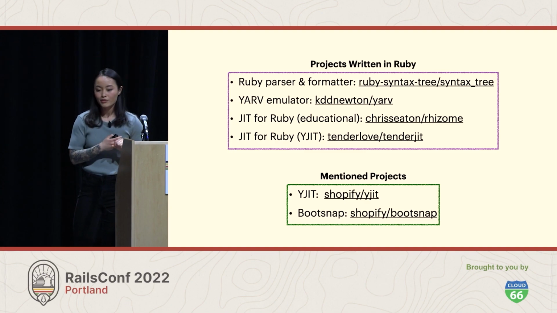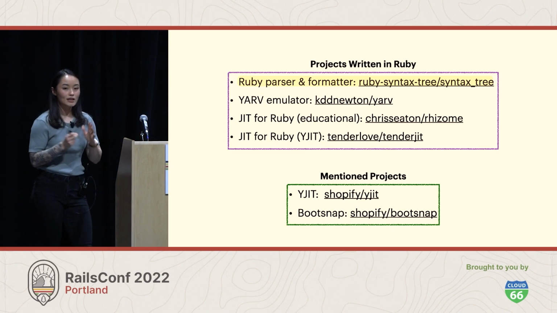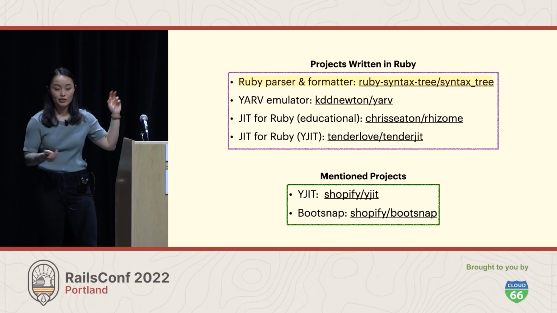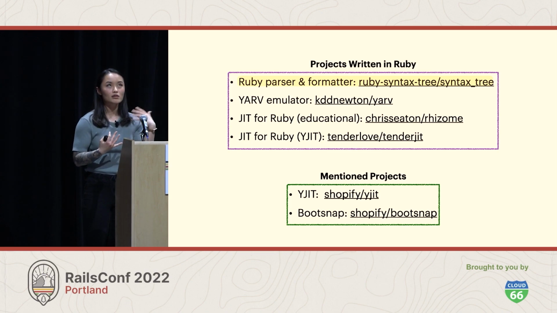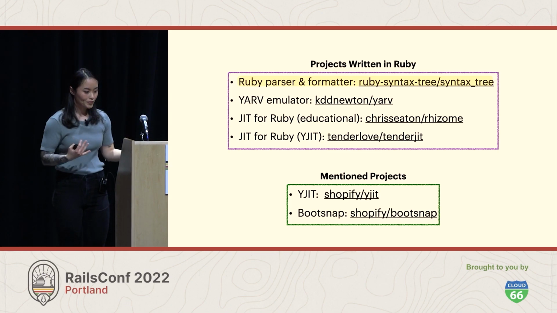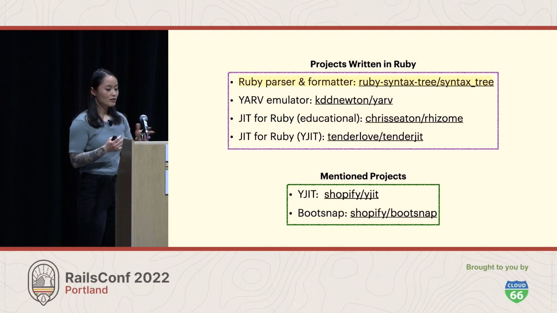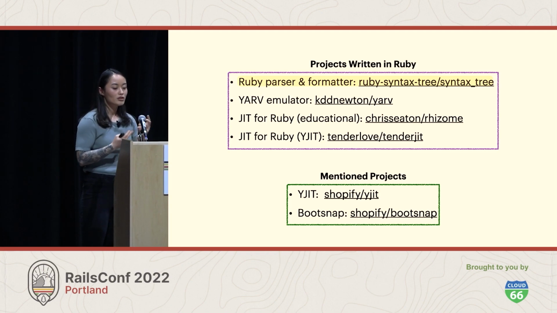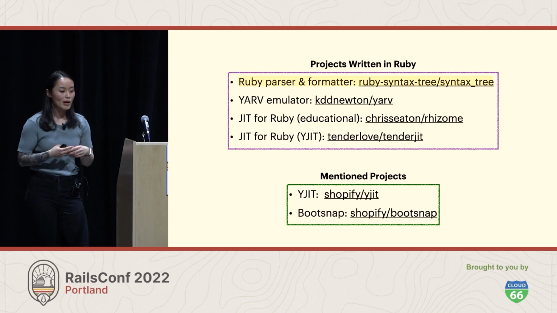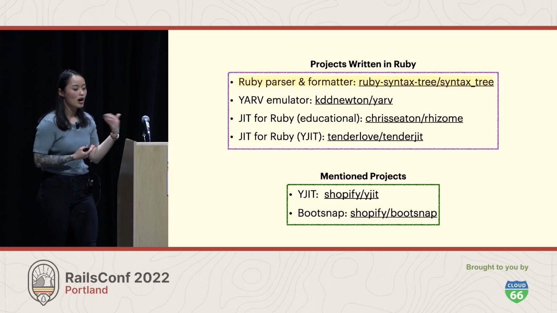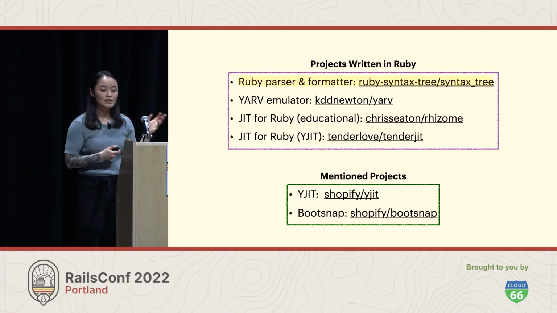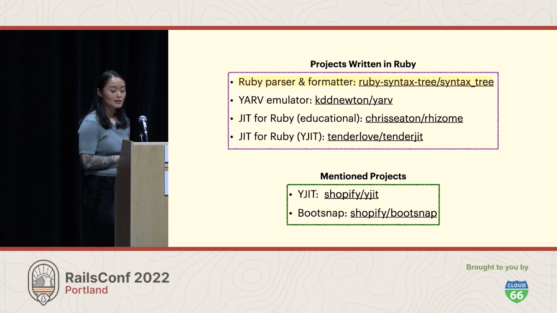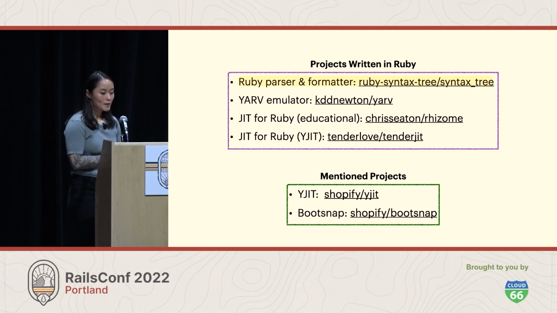All right, so here are some projects I highly recommend. I'm going to walk through them. The first one is Ruby parser and formatter, or Syntax Tree. Syntax Tree is kind of like Ripper, which is the first library we used. It's a tool built on top of the Ruby parser. And you can either use it or contribute to it. I believe there are issues open. You can use it to build Ruby formatters or language servers. For example, our team is using Syntax Tree to build a Ruby LSP. So I think that's pretty cool.